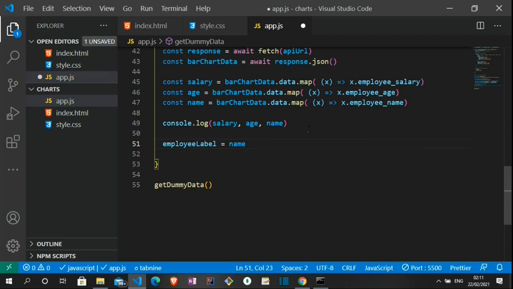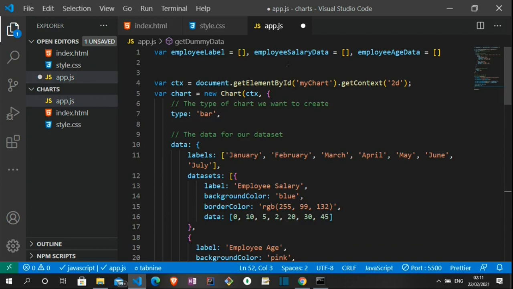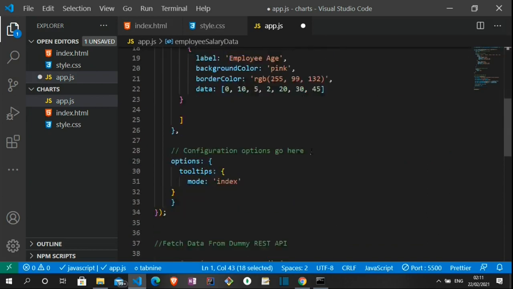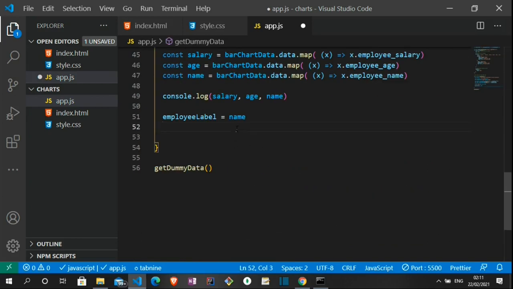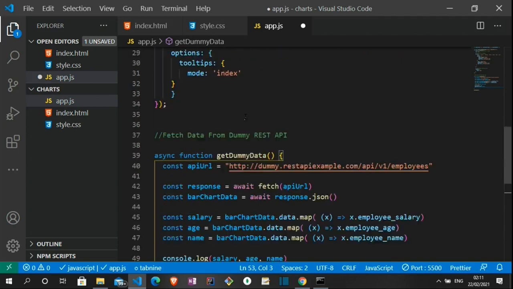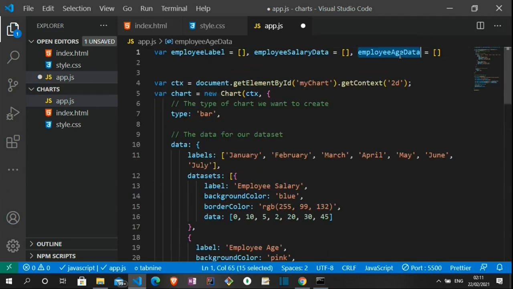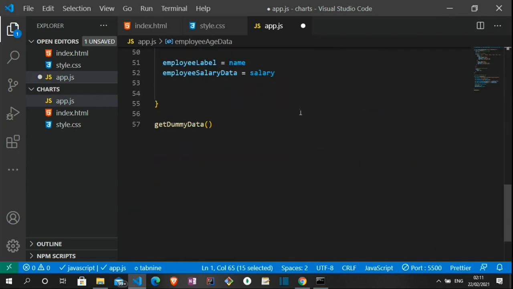Then the next one is the employee salary data, that will be the salary. And then finally the employee age data. That is going to be taking in the data for the age.